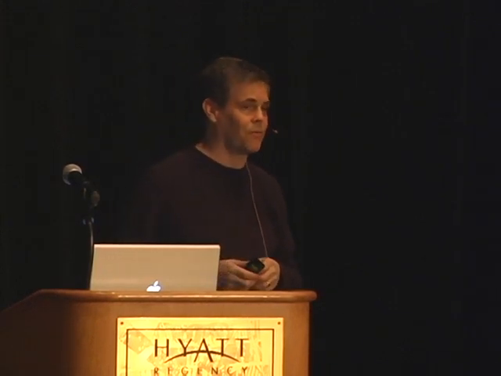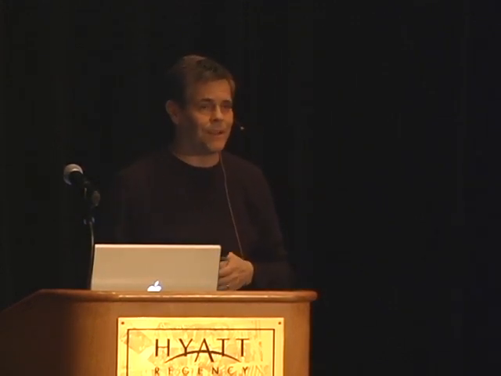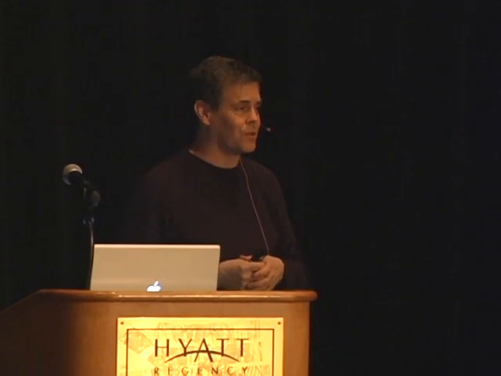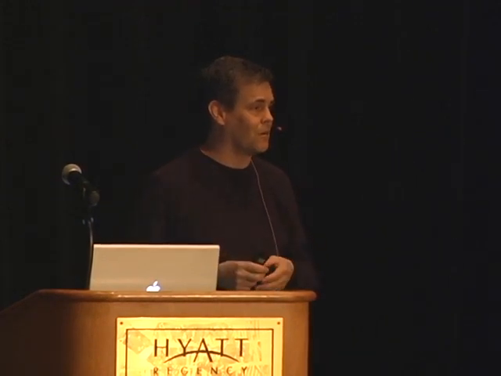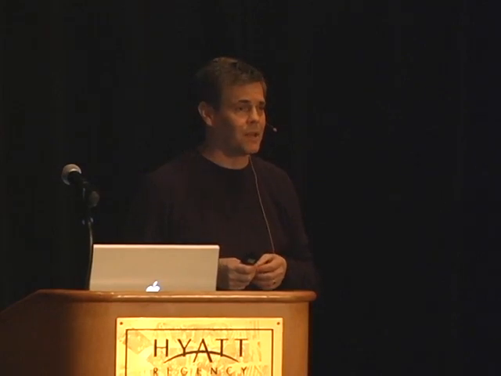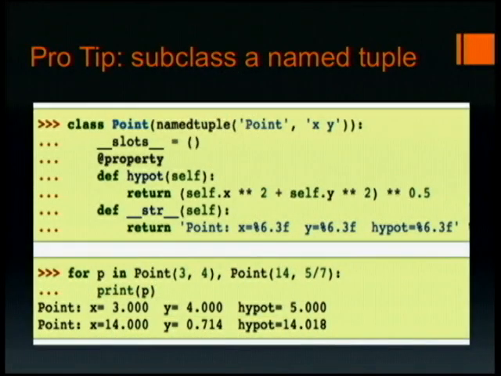And so you can see that even though the point inside has only 3 and 4 for x and y, it can also print out the hypotenuse, and the formatting can be controlled. So this is a fantastic technique: start with a named tuple to define what your attributes are, but go ahead and feel free to subclass it and start adding methods onto it to extend its capabilities. Who learned something new? Fantastic.